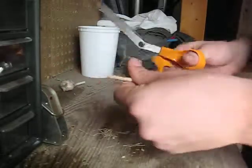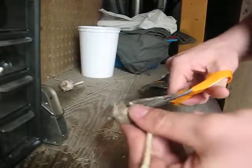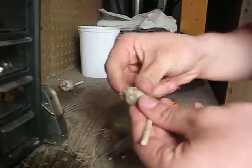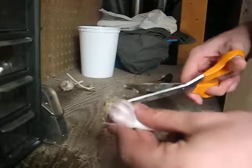You're going to want to do this on all of your garlic. It's just a really good way to help keep it clean and easy to separate once you get to that step. We're going to do it on all 3 of them here.